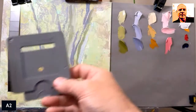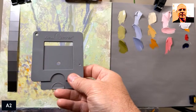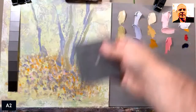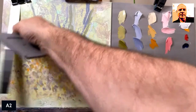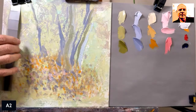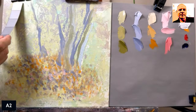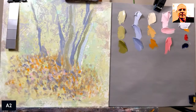I don't really want to go much darker than that. Maybe there's one that's a touch darker there. About there. Maybe it's a little lighter. So I'm really trying to keep my values light. And if I were to take this and just fold it over, and I think I'll do that, just a moment. Just folding this over here.